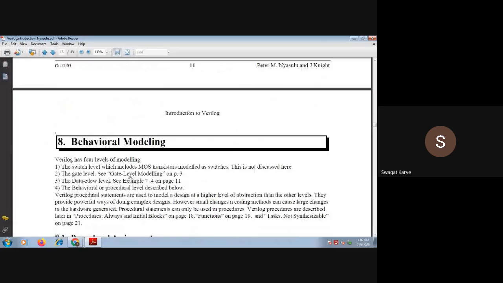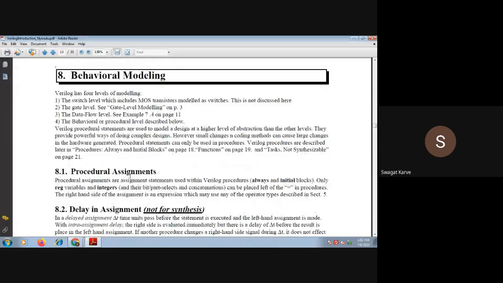Now next thing is behavioral models, right? As we have studied in VHDL, we can code or design our architecture by using three models: behavioral, structural, and data flow.